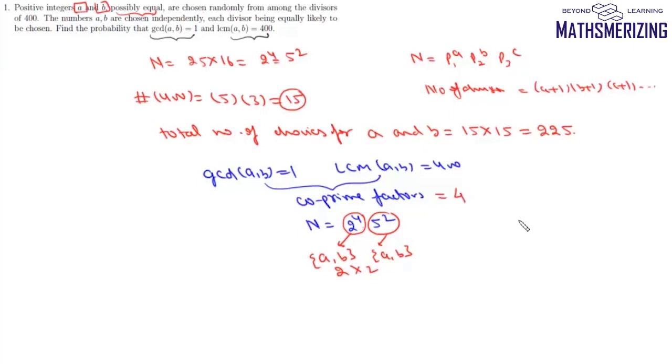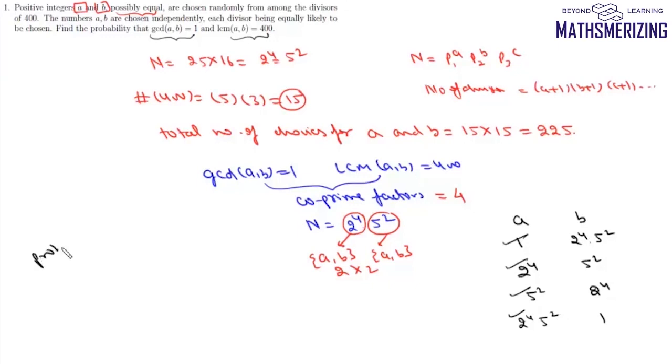If we want to write coprime factors, then we can write them also. Suppose we have A and B. Now A can be 1, B can be 2 to the power 4 into 5 square. This could be 2 to the power 4, B could be 5 square, or we can reverse them. It could be 5 square and 2 to the power 4, or it could be 2 to the power 4 into 5 square, and here B could be 1. So we have 4 possible ways in which we can split this number n into coprime factors.